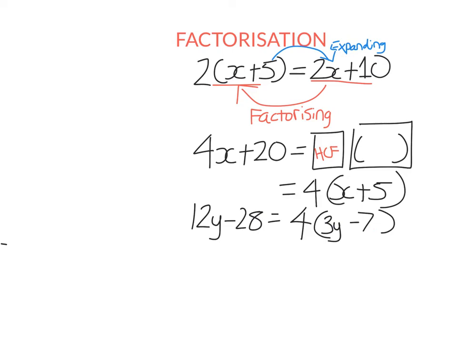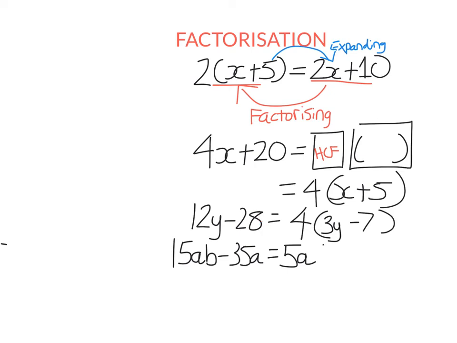Let's look at another example. So once again, we have an expression in expanded form, and we're going to factorize it, write it as something times something. We need to first find the highest common factor of 15ab and 35a. The highest number that goes into 15 but also goes into 35 is 5. But note, both terms have an a. That's also a common factor, so I also need to write the a out the front. This time I've written the a because it's in both terms. I didn't write the y out the front in the previous example because there wasn't a y in both terms, but here there's an a in both terms.